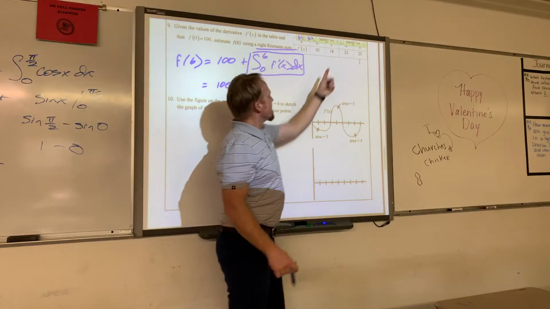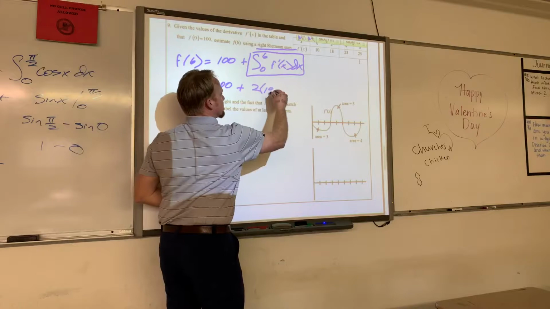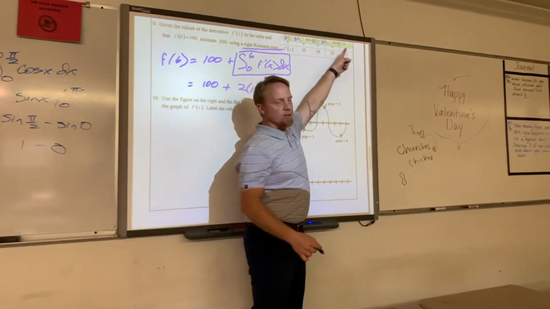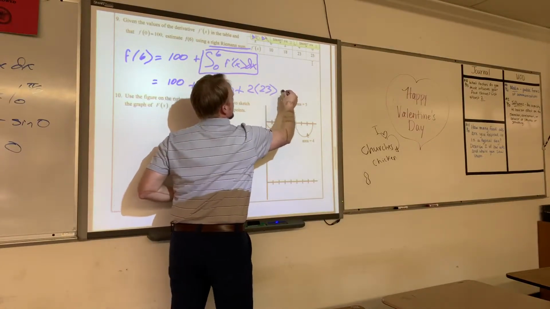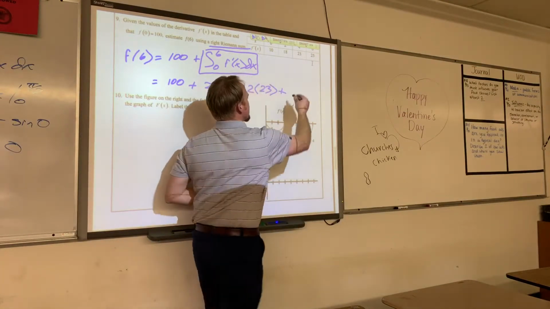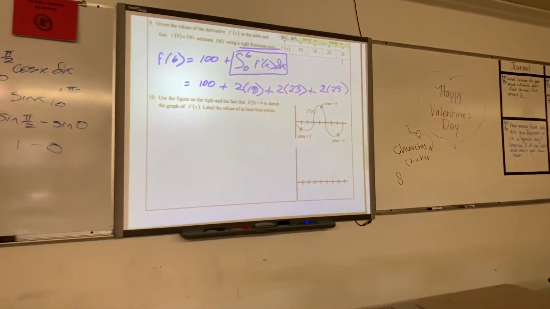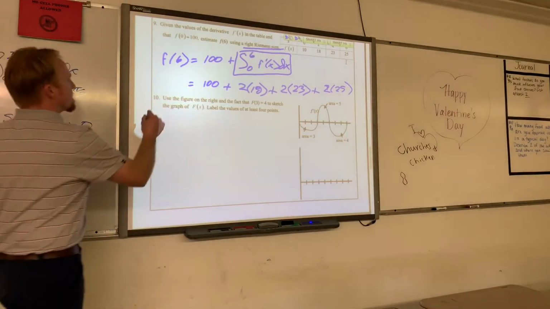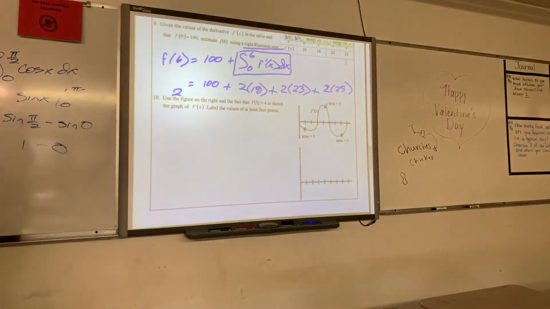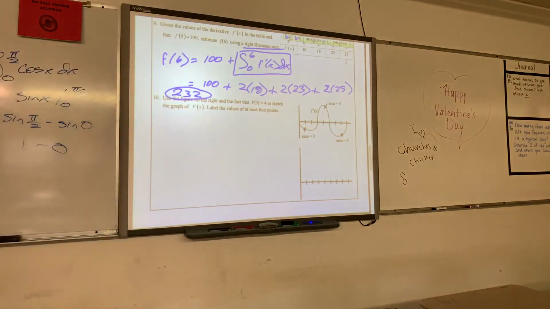The difference between those two is 2, and then my right number is 18. The difference between the next two is also 2. My right number is 23. And the last difference is 2, and my right number is 25. And when we do that, we end up with 232. I'm not going to take the time to go through that, you guys can do that. So we end up with 232.